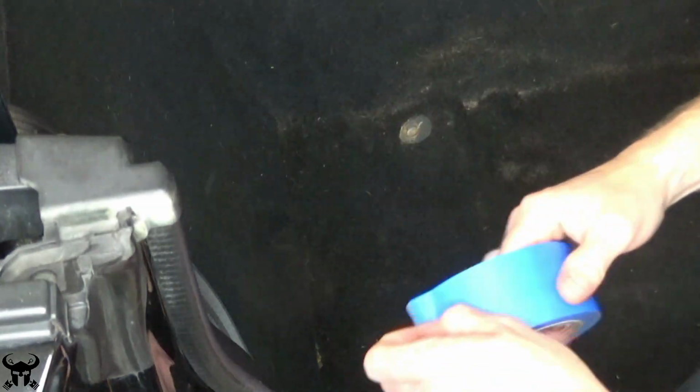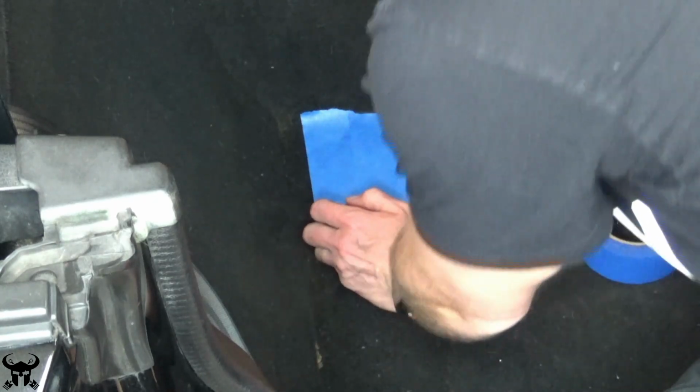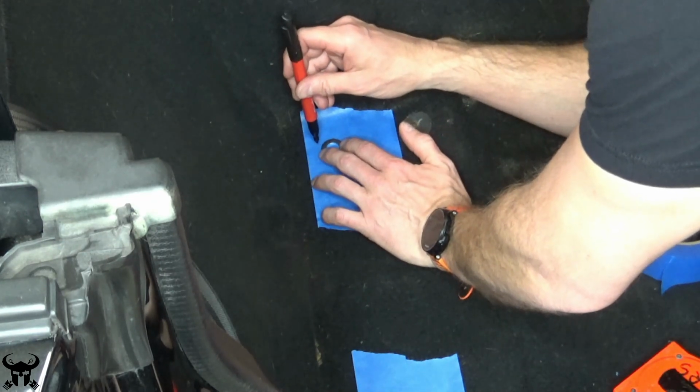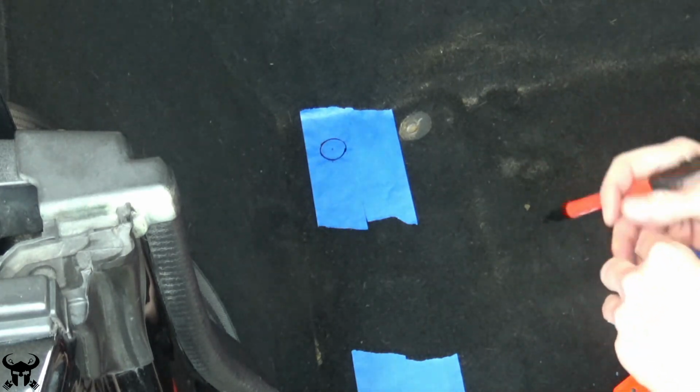I measured where I wanted my holes to be, and I checked that this worked underneath the car. But I still needed a template to cut the carpet. I used masking tape. Mark the center of the hole. Trace out the hole for this with something round that you have laying around. I don't know, perhaps like a 7/16 washer.